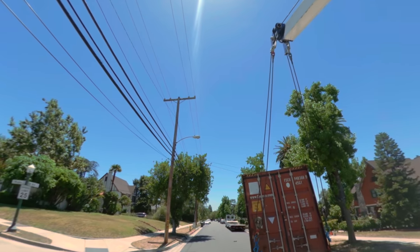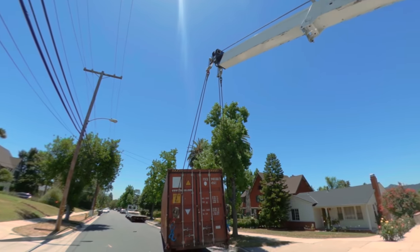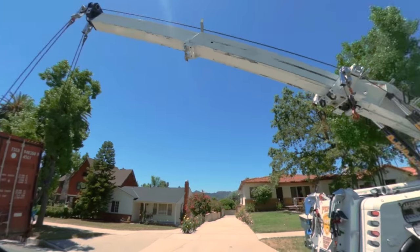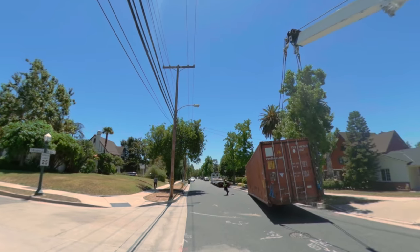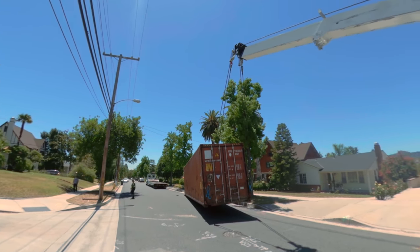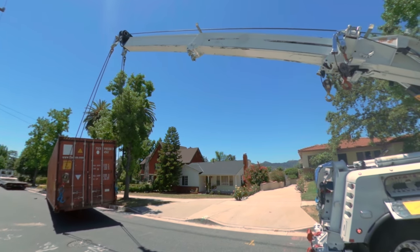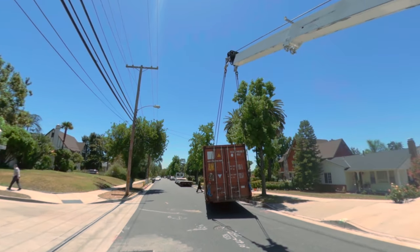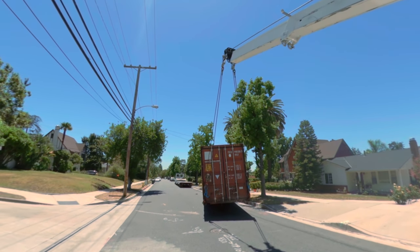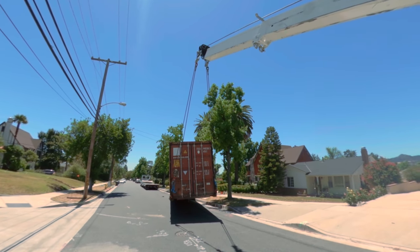So Dave has a ton of room to work here to get this thing super straight and get it close to the curb. I'm standing right here so no one goes around now. Once he pulls it out, that neighbor, by the way, is a friend of this lady, so it's not like we're blocking her or anything. And once Dave pulls it out to where he's comfortable, we'll just swing the front and make the whole thing straight against the curb.